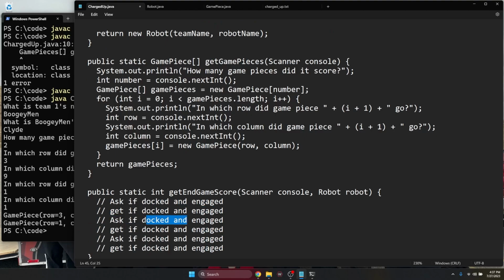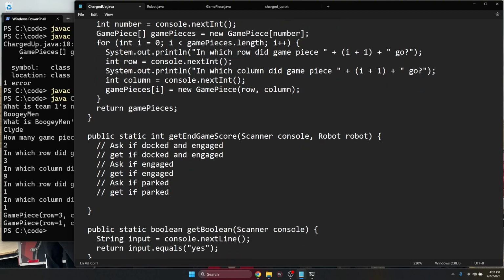So first we ask if it's docked and engaged, and then we ask if it's engaged, and then we ask if it is parked. And then at the end we want to return the total score.